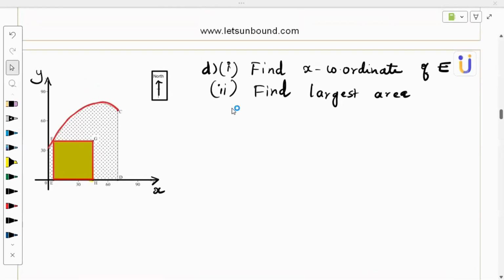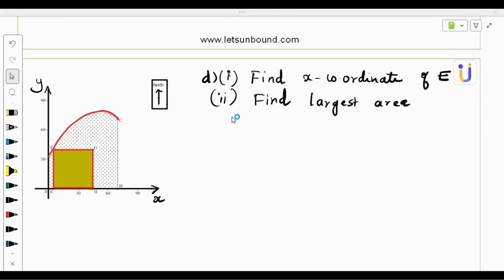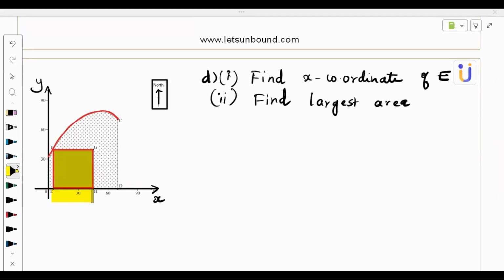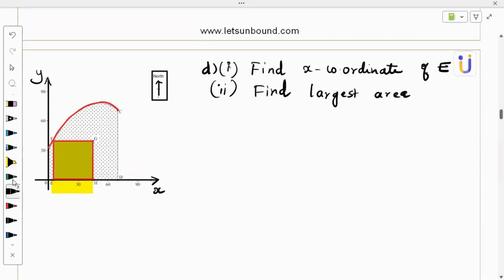Okay, so the next part. Here, Linda would like to construct a building on her field. The square foundation of the building EFGH will be located such that EH is on the southern boundary of a point. So we can see here EH is on the southern boundary, and point F is on the northern boundary. The northern boundary is a kind of a curve. Point F is here. It's a model they have given.